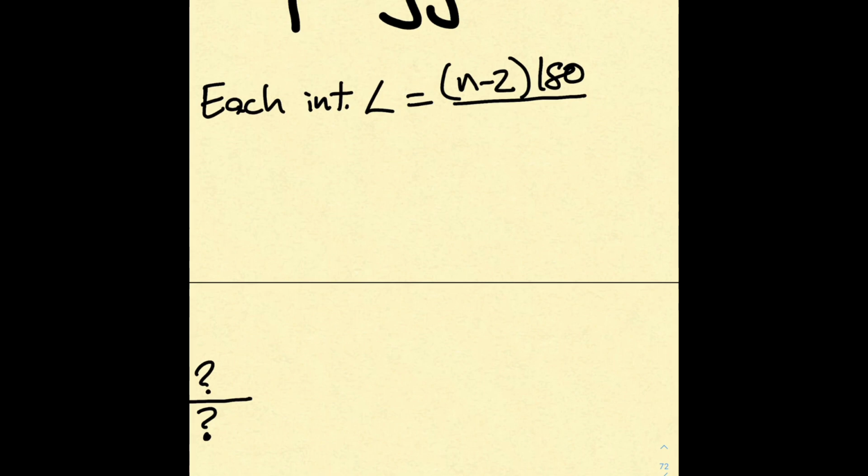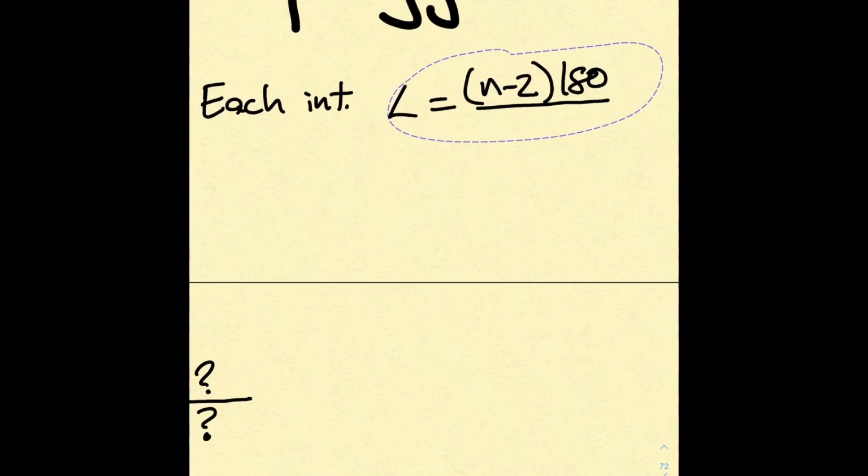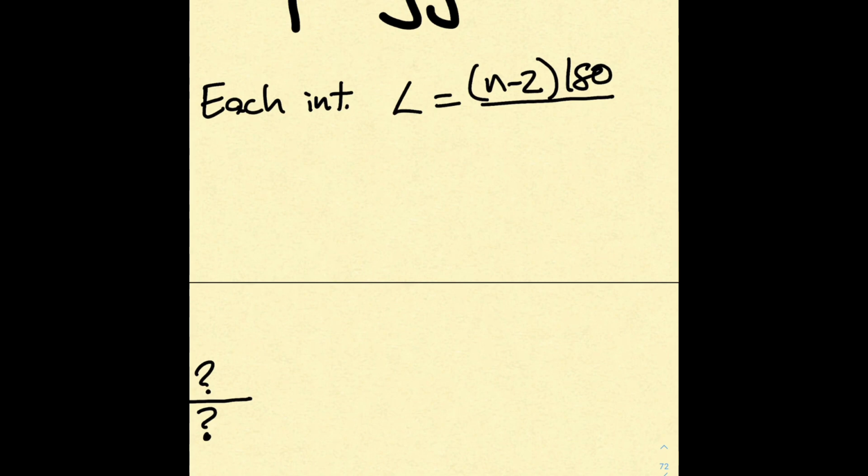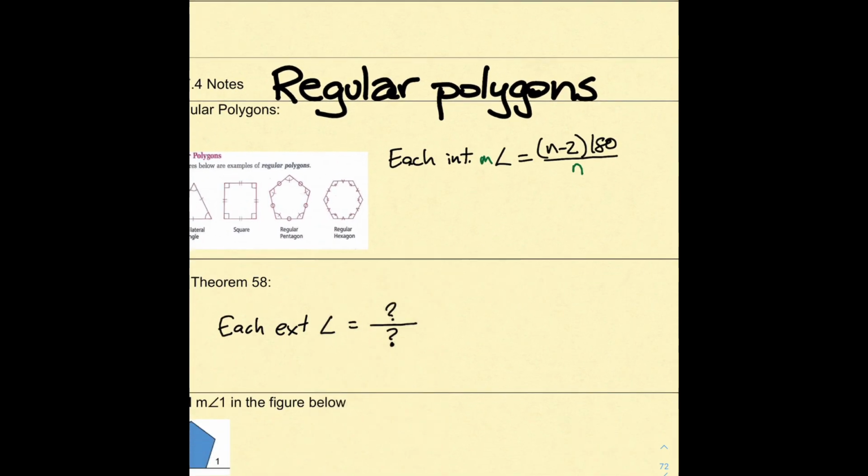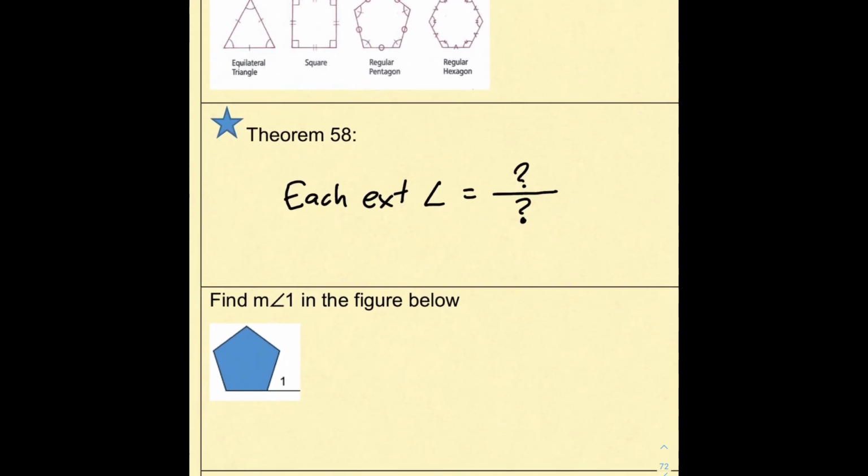All right, how do I find each interior angle? And I should have the word, that little M here in front of that: measurement. How do I measure each interior angle? Well, we're going to take the sum of the angle measurements. That would be n minus 2 times 180. And I'm going to divide it then by however many angles I have, which is exactly the same as the number of sides I have. We'll do an example using that in just a moment.